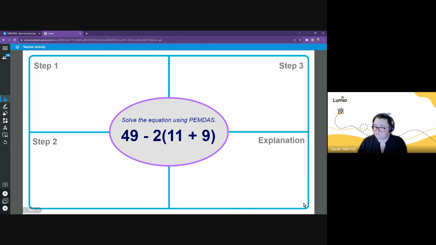Now, this is one of our pre-made graphic organizers. Lumio has 18 pre-made graphic organizers that you can personalize and add text or images to turn into a handout. Here I took one of our Frayer models and I just added the text that I wanted. I got this equation from that one handout that I had just cut up for the game, and I plopped it in here in a graphic organizer for my students to walk me through their process for answering this question. And this is using one of Lumio's pre-made features.